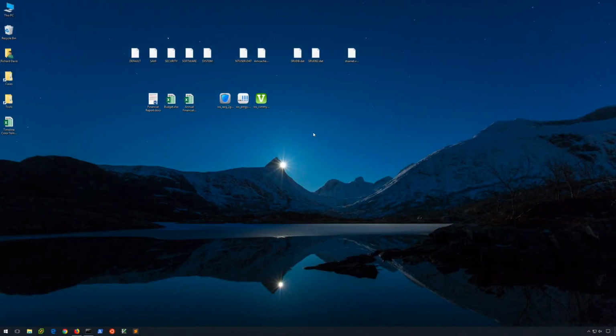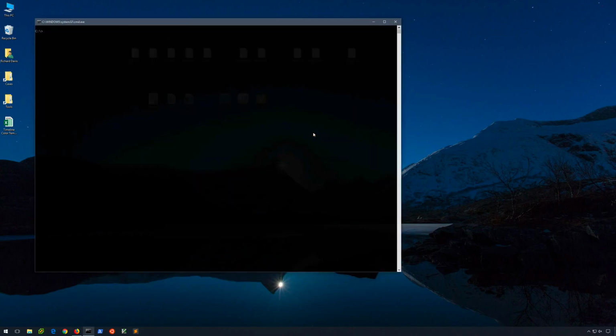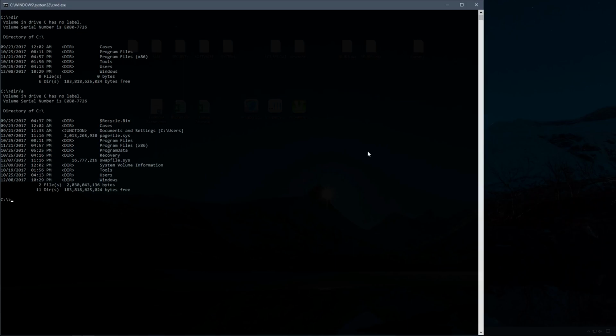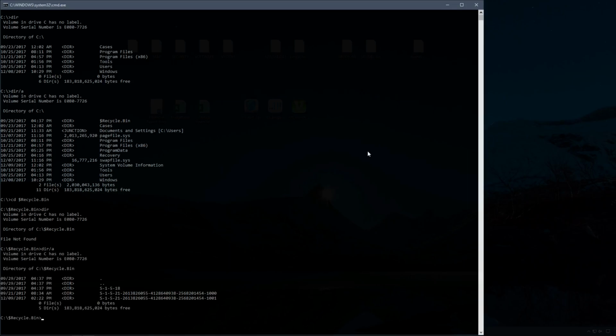So now let's take a look at this in the file system. I've got a command prompt pulled up and I'm in the root of C. If I do a dir here, we will not see the $recycle.bin folder because it is hidden. If I view hidden files, however, you can see it right at the top. So let's go ahead and enter into that folder. We'll do a dir again, and once again we see nothing, but dir /a reveals the hidden SID folders.